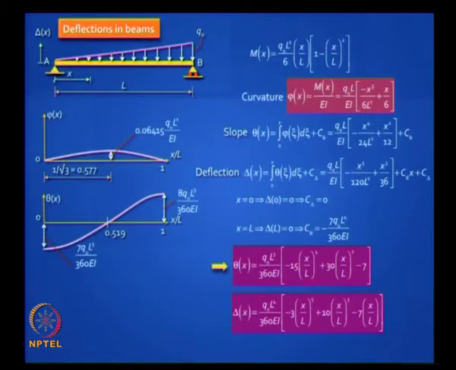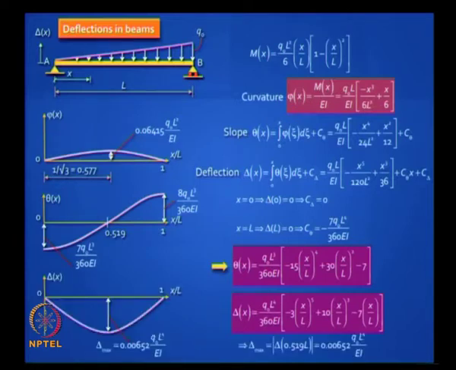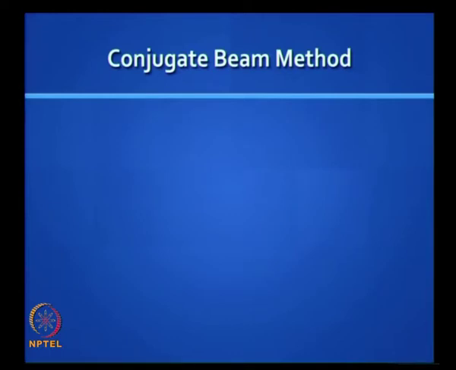This is the shape of your rotation or slope, and the slopes are negative in the left region and positive in the right region, and this is the shape of your deflection diagram. It turns out to be negative because our definition of delta x is pointing upwards positive, and you can locate the maximum deflection by finding where the derivative of delta, in other words theta, is 0, and you can write these expressions. Okay, so we have done this before, but practicing structural engineers want to be economical with their investment of time, so they want to find short, fast ways of doing it.